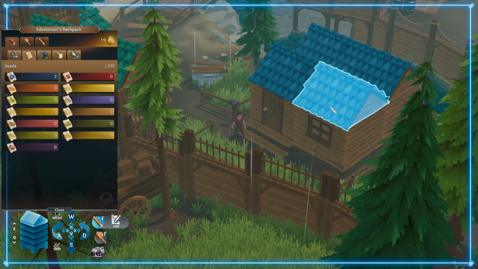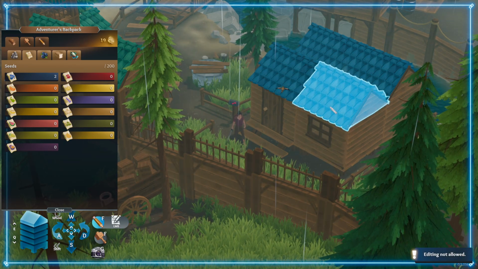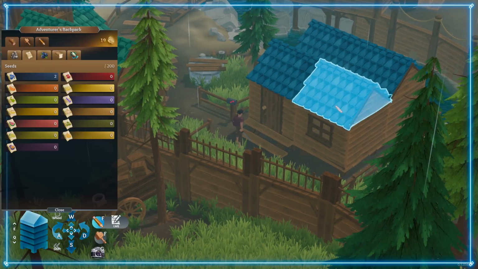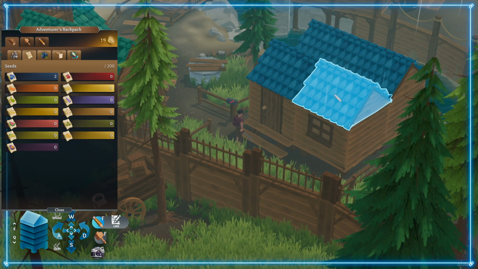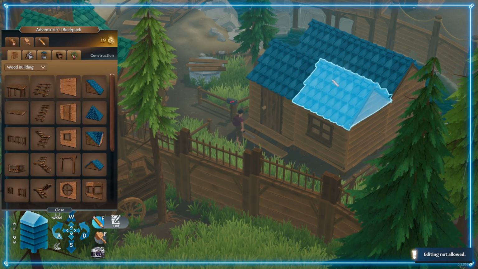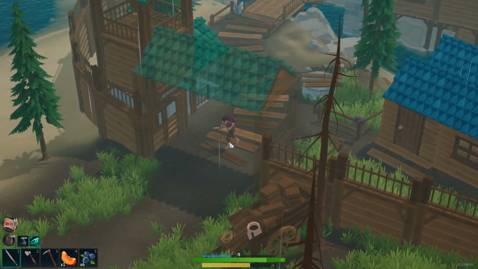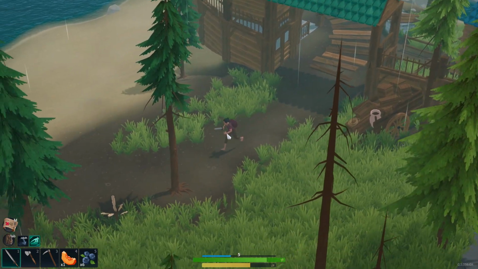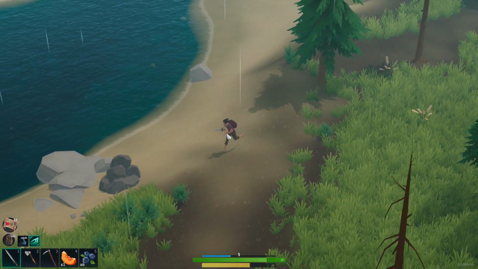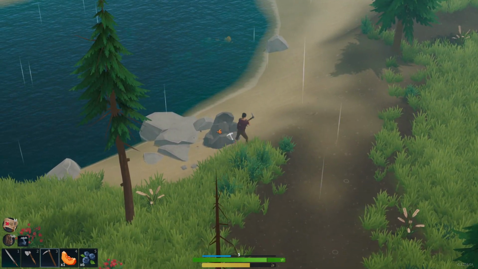Because that's just sad. No, don't attack the house. Can I not change it? Oh no. Editing not allowed. Oh no, these poor people just have to have ugly roofs. Oh, that makes me want to just start the whole save file over. You do not even know how much I want to start over right now.